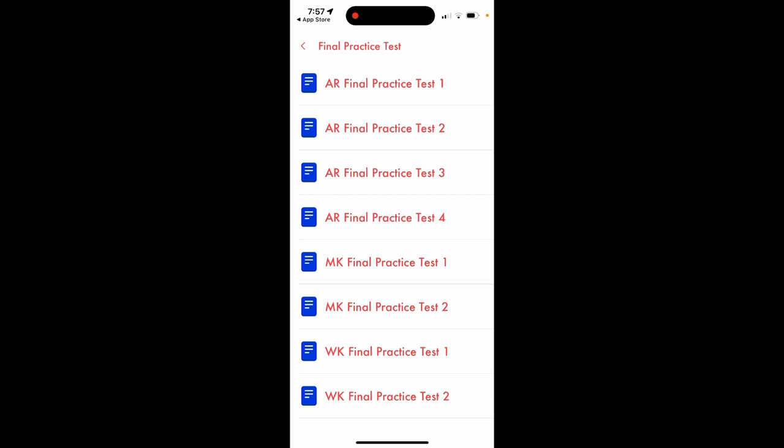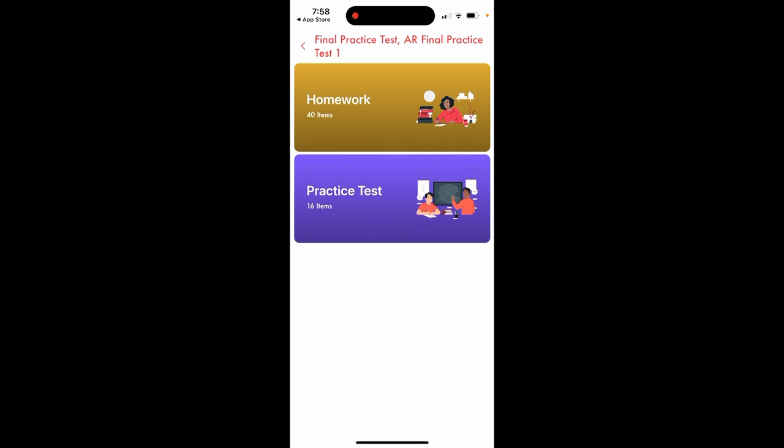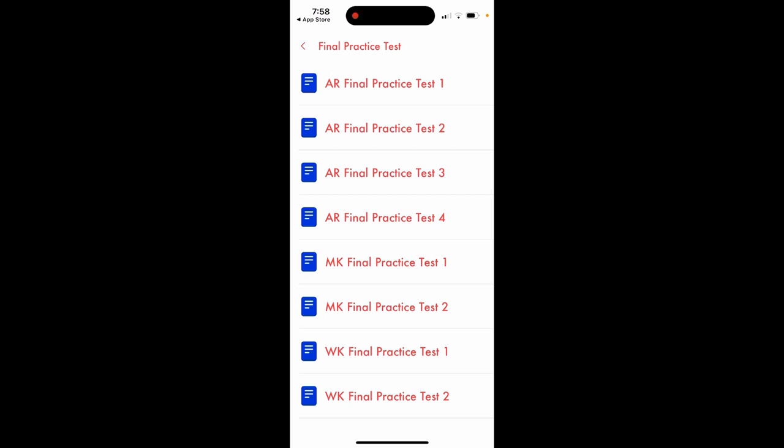There are 15 to 16 different versions of the ASVAB test, and you don't know which one you're going to get. You cannot find that many practice tests in any other application or book, because these questions actually came from real tests — gathered from our students' feedback. They are not exactly the same questions, but very similar, so if you study all of them, you'll most likely know all different versions of the ASVAB test.